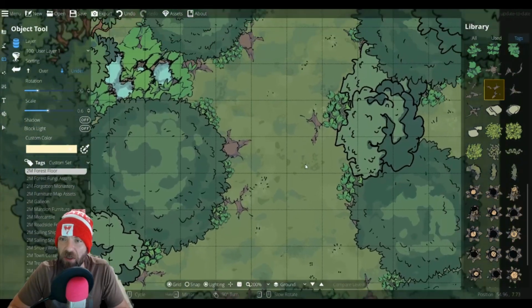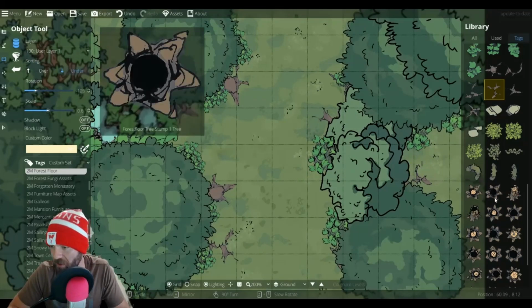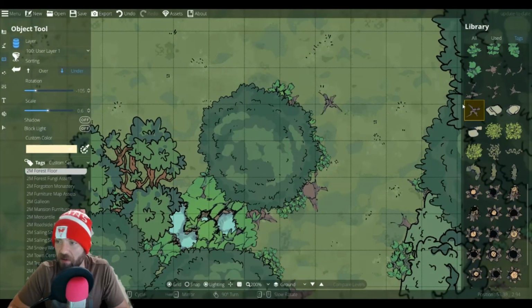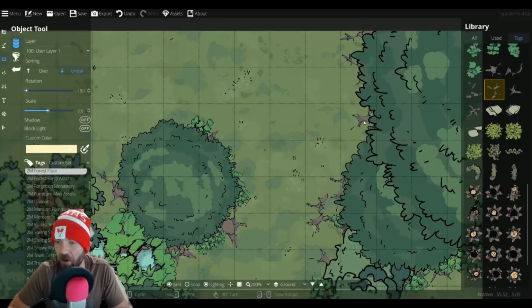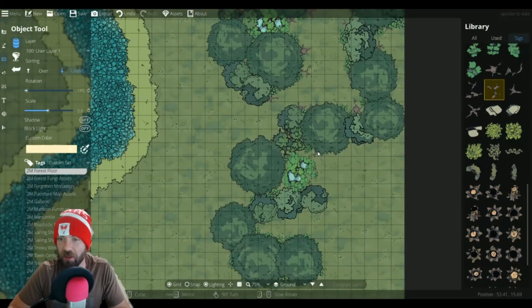Now I'm going to zoom in a little bit because I want to get nice and close to all my little tree friends here. And I'm just trying to give them a little bit more life underneath. Let's open up, show that nice dirt underneath all these. I'm placing them underneath the tree lines so that they don't seem to come out of nowhere, just out in the middle. Okay, that's looking pretty good. We're going to speed through the rest of these.